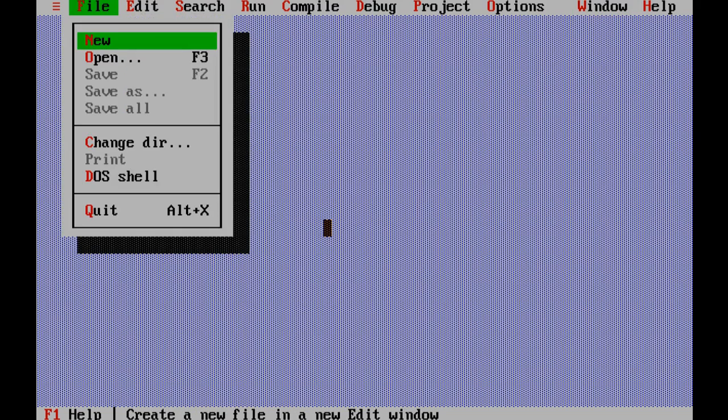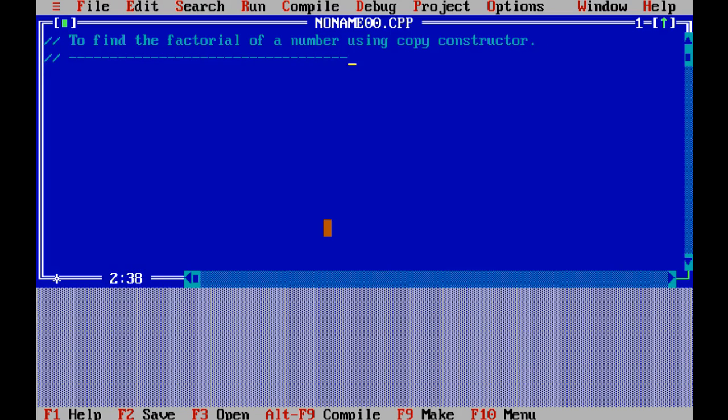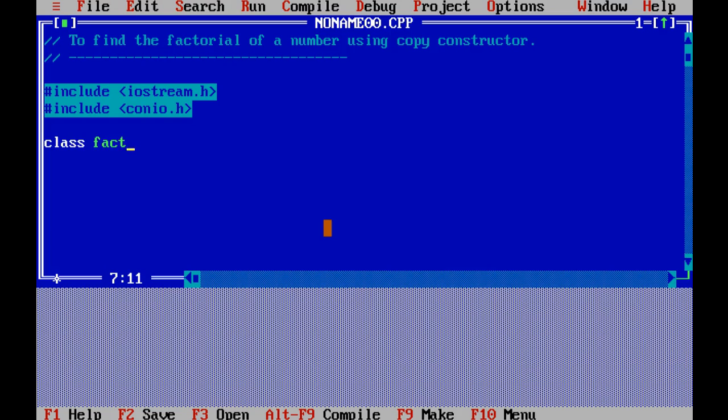So let's actually write a program to see how this works: to find the factorial of a number using a copy constructor. Let's include iostream.h and conio.h, and let's create a class called fact calculator.